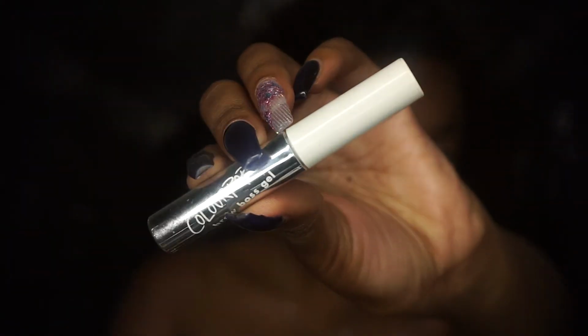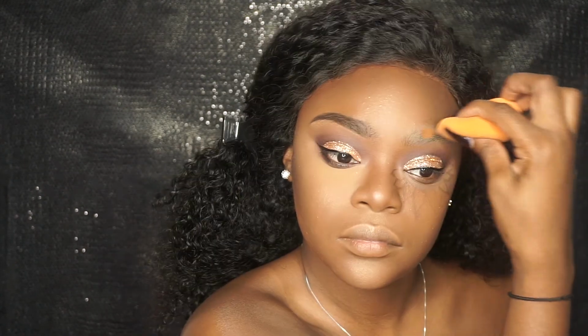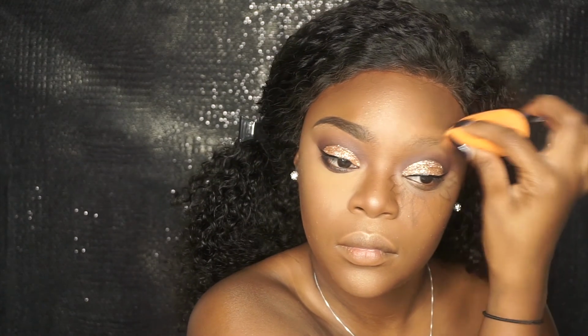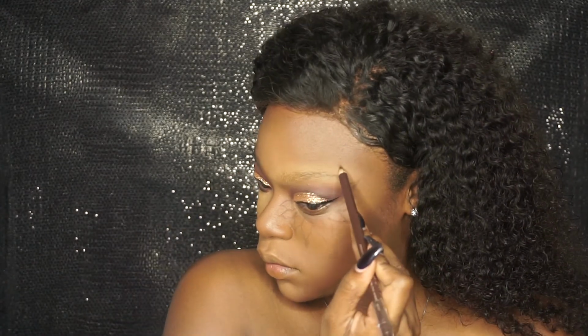And here I noticed I did an eyebrow and I wasn't supposed to, so I went off camera to wipe it off, and we're going to kind of glue it down. So I glued it down with eyebrow gel and just the matchstick from Fenty Beauty. And I put my color foundation over my eyebrow just to glue it down, kind of, to make it disappear. And we're going to continue with our flower, our sunflower.